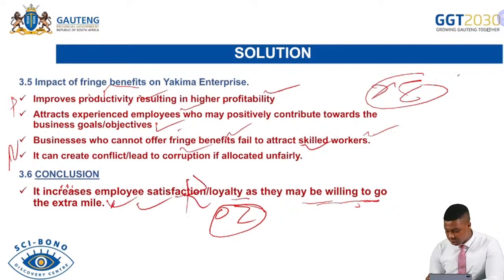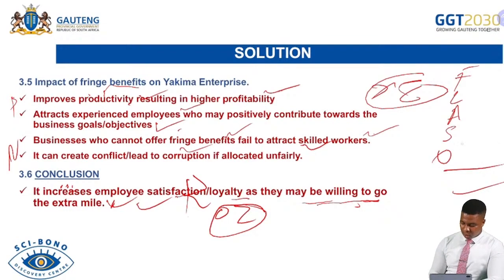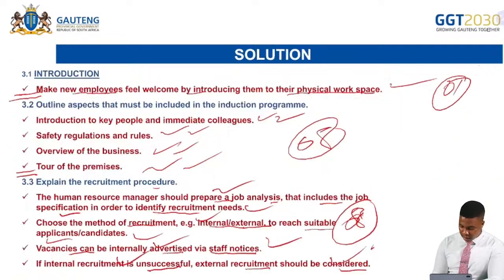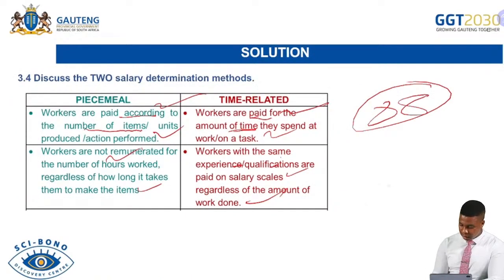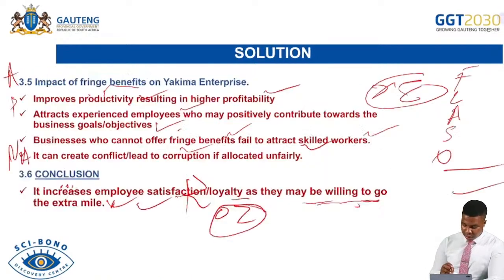You'll get an R. So when we mark your essay now, because it is full, we will use what? The marking grid. With the first subheading, you got 1. With the second one, and we check the subheadings. How many subheadings do you have? If you have all the subheadings, you get an A. And then we mark your essay. If you have 16 marks and above, then you receive the second A, because with this essay, this learner received 16 marks and above. You see 16, 17 there. 17 plus 8, we have your 25. 25 plus 8 again, we have more than 32. So the learner got 32 maximum.